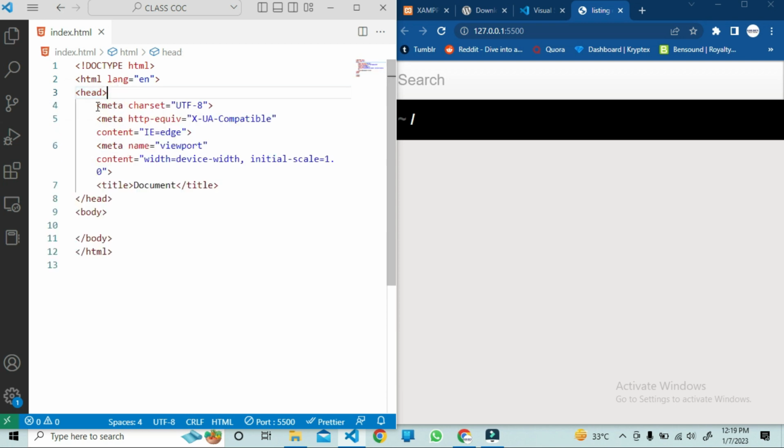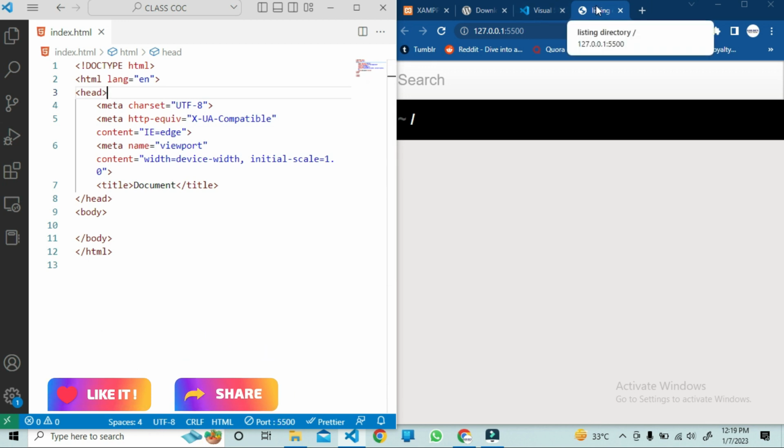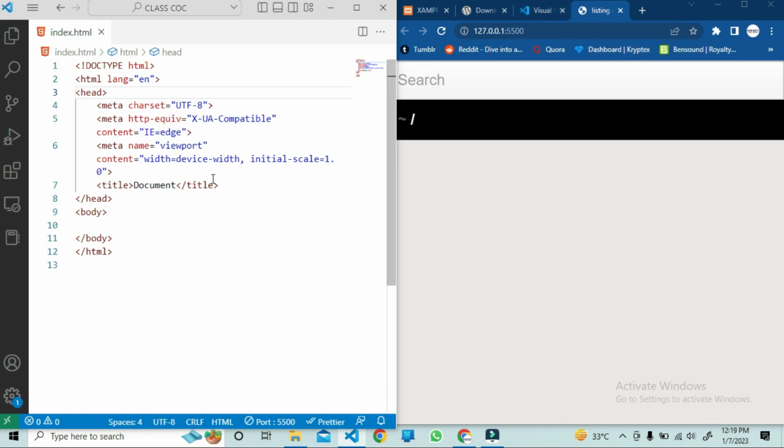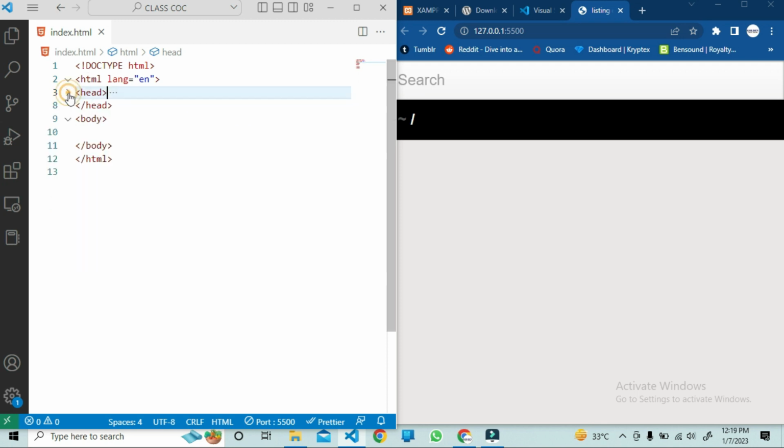Now, what is the difference between this head element and the body element? The head element contains information that is not visible on our web page. The information that we have in between the head elements does not show on the web page. The only thing that shows is the title, and the title is shown on the title bar. Then we are going to practicalize all this. So in between this head element, we are going to put in our viewport, link in our external CSS, put the title, and then so many other things. Just be patient, we're going to look at them as we proceed.